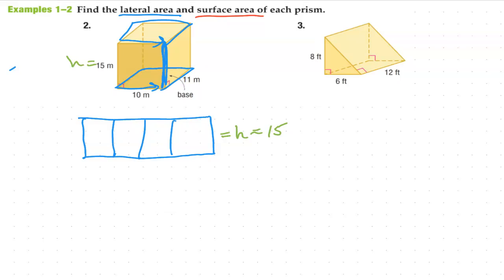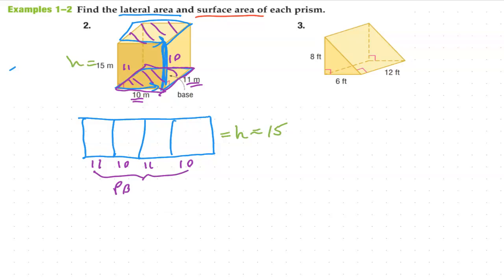The other thing that we had is we took a look for the perimeter of the base, and that's the base here. So in the case of this, the perimeter of the base is like that. And so we could start figuring out what it is. So it's 11, and then it would be 10 because these match, and then 11, and then 10. So if we took a look at this, it would be 11, 10, 11, 10. And collectively, all of this is the perimeter of the base.